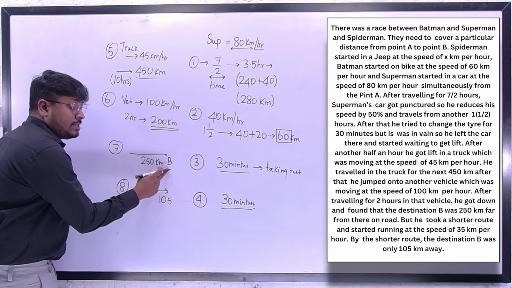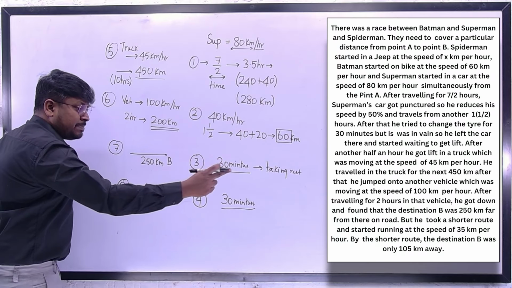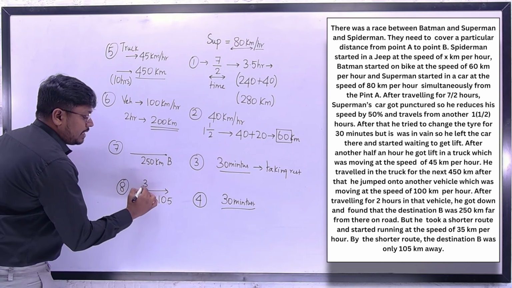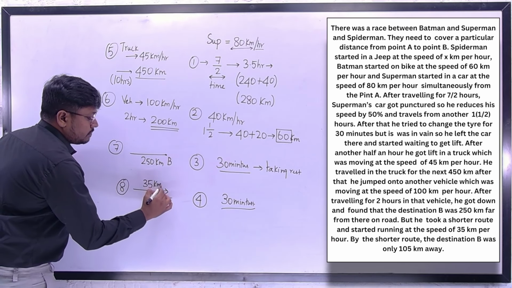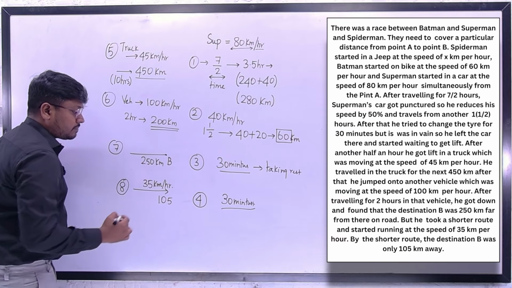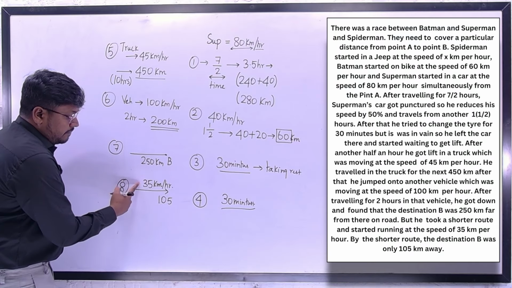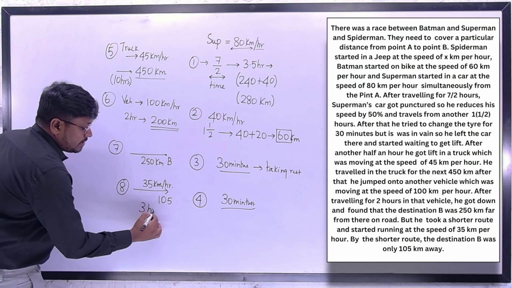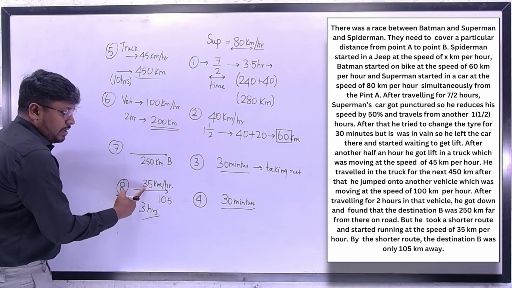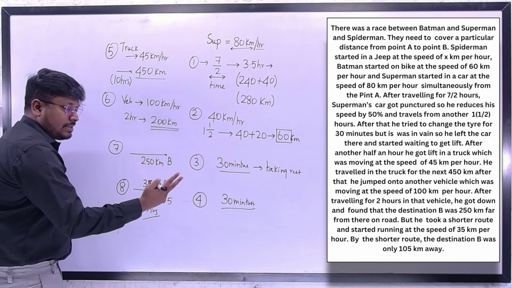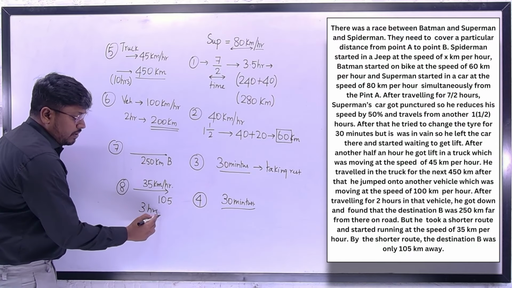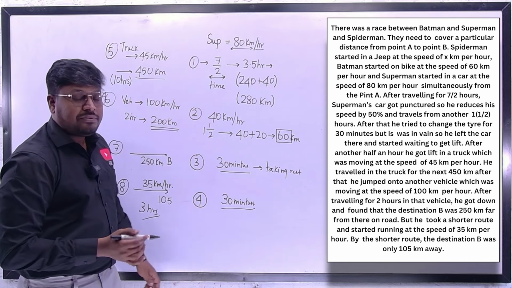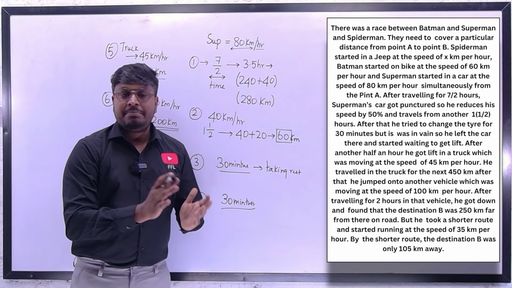So to reach this destination place, the speed they have given is 35 kilometers per hour. So which means 35, this will be 3 hours, right? Because 1 hour 35, so 2 hours 70, so 3 hours will be 105. So finally he could have reached the destination place from A to B.